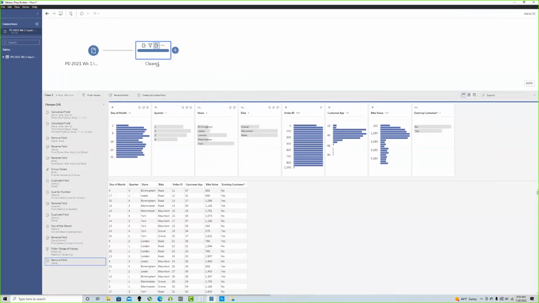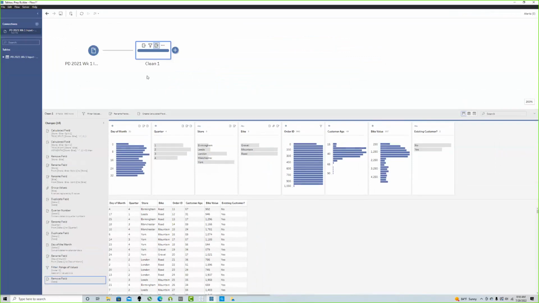And another thing, super important, that helps your prep flows become more usable and more interchangeable, is the documentation here. So I'm going to rename my step here. I'm going to click it. I'm going to say split and clean because that's what's happening here. I'm splitting a column and then cleaning up the rest of my values. And then I can put up to 200 characters here. And so I like to be as detailed as I can.